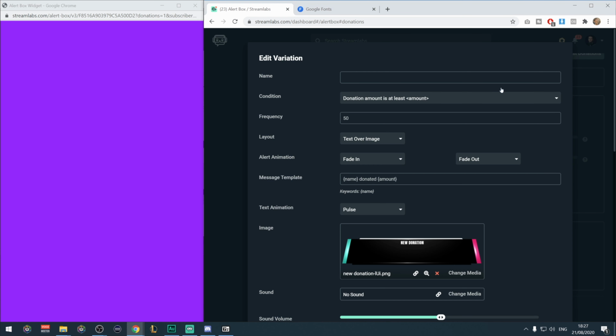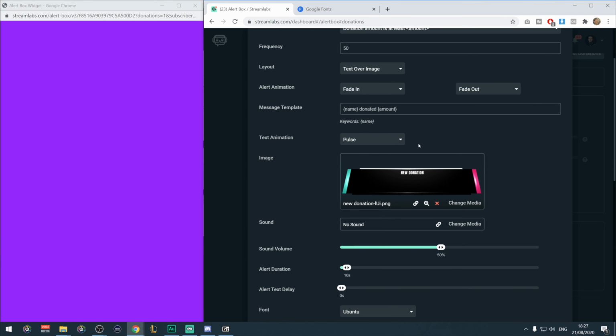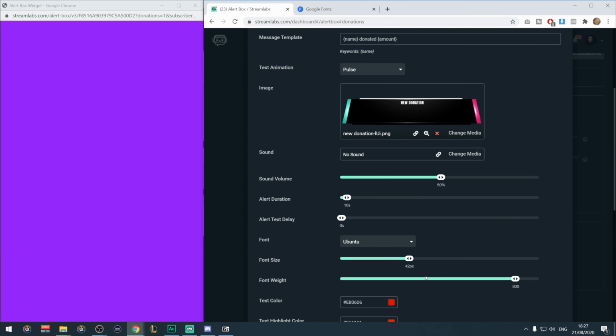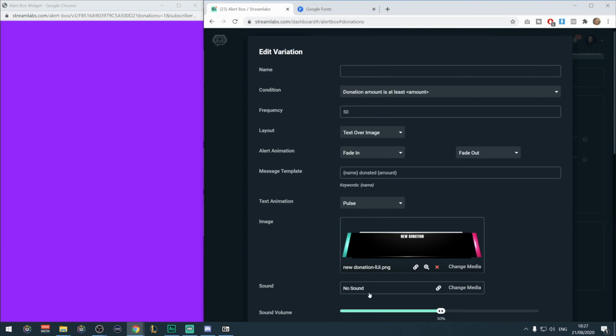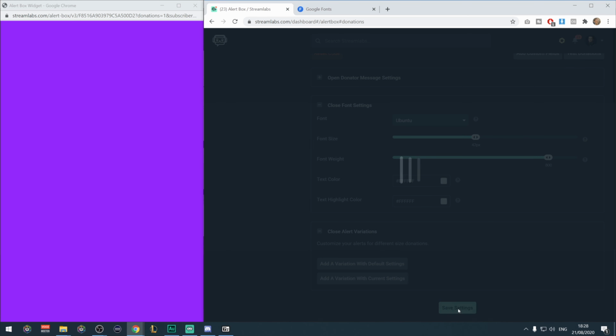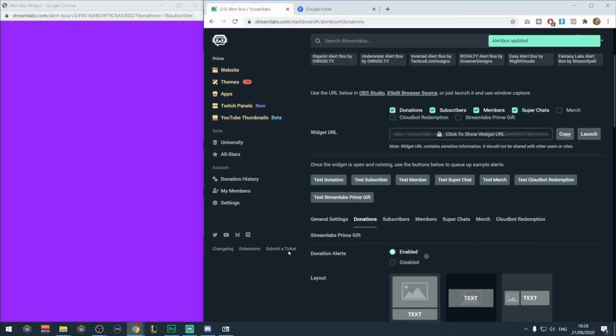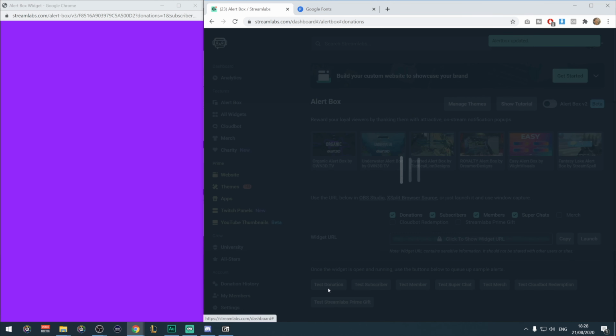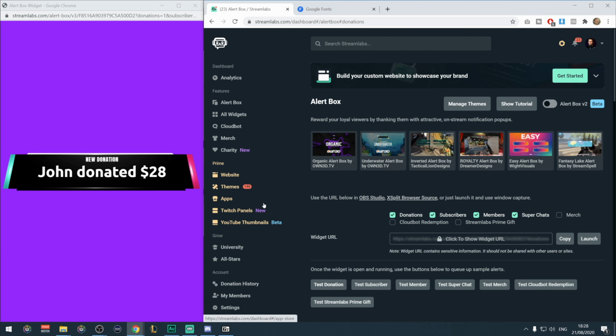So here you have a lot of options with these variations. Actually, it's pretty useful. You can also use different images. So for example, if you have graphics with a certain amount of lines in it, you can add more lines the more they donate or something like that. You can make it glow more. All those things are possible. I'm not gonna go in depth on this, but right here you can add variations, etc. Let's click on cancel, and then the variation will not be created. So we can click on save settings and we can go to the next alert, because when we click on test donation, our donation alert works perfectly fine.